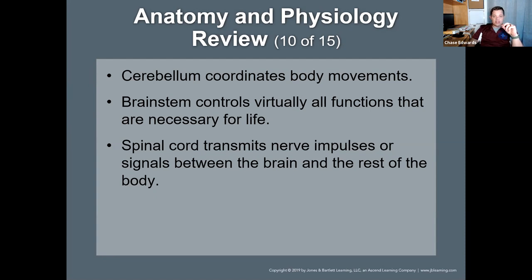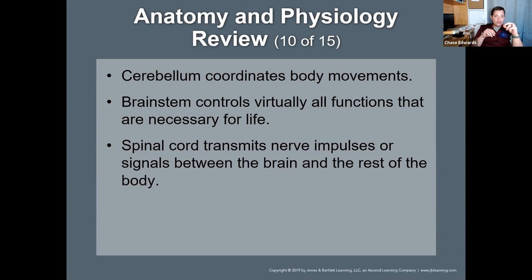The centers that control basic but very critical functions are located in the lower part of the brainstem, and the basal ganglia has an important role in the coordination of motor movements and posture. The pons contains numerous important nerve fibers. The medulla serves as a conduction pathway for ascending and descending nerve tracts.